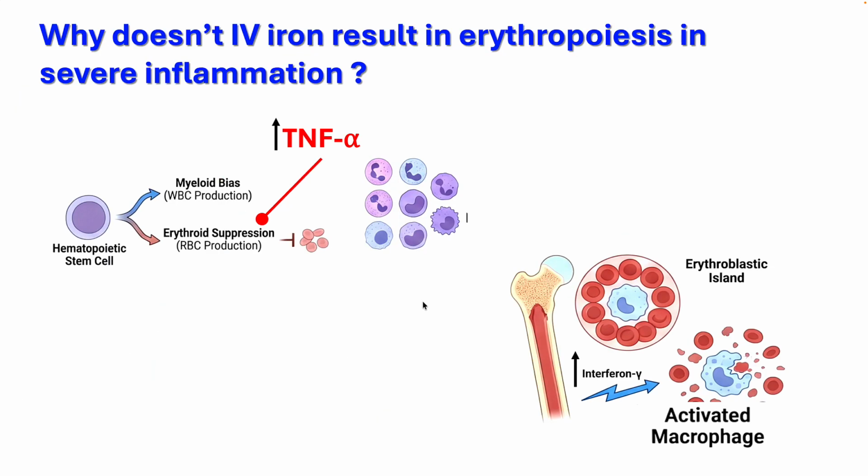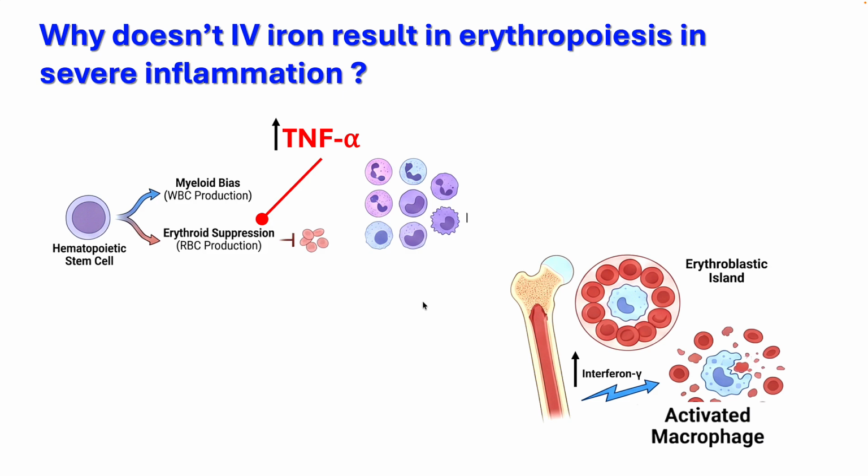During the inflammation, not only the erythroid progenitors are starved of iron, they are also actively suppressed by TNF-alpha, which preferentially stimulates myeloid progenitors to fight the infection. Not only this, the interferon gamma also actively stimulates macrophages to clear up old senescent and damaged RBCs, a process we call erythrophagocytosis. Now, giving iron in the situation enables more pro-inflammatory locking, producing more hepcidin and cytokines.